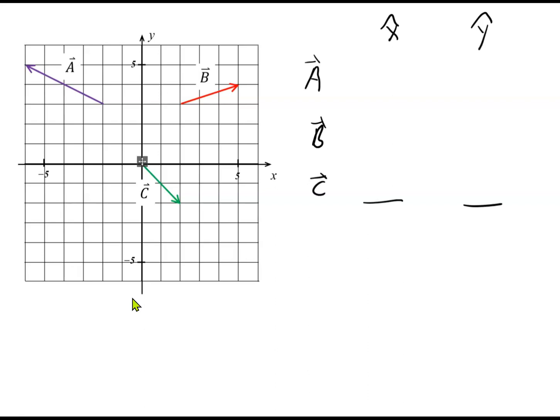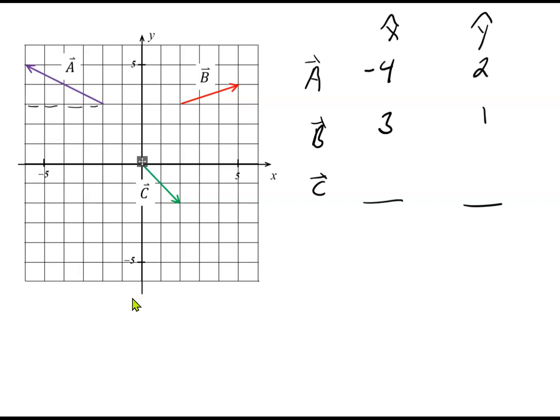So basically I'm going to go to A, and I see 1, 2, 3, 4. This is abstract math, so no units here, but it's got -4 in the X dimension, and positive 2 going up in Y. For B, I see that it's 3 units wide in the positive direction, and 1 unit up in the Y dimension.